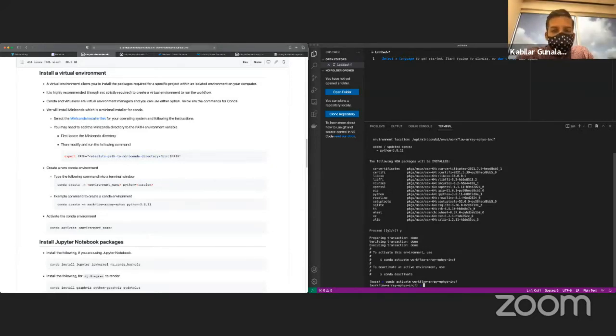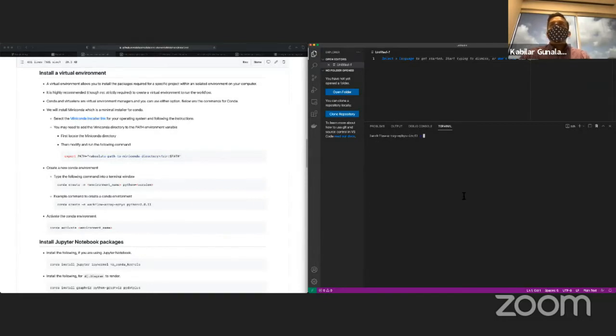And so John asks, is the idea that one makes a separate conda environment for each workflow? Yes, that would be the idea, that for each kind of project, each kind of workflow that you're building, you would create a separate conda environment so that all the packages for that workflow are contained within that one conda environment. Perfect. And so I'll go ahead and clear my screen. And so congratulations, we now have our conda environment installed and activated on our machines. And so we can continue on to the next step.